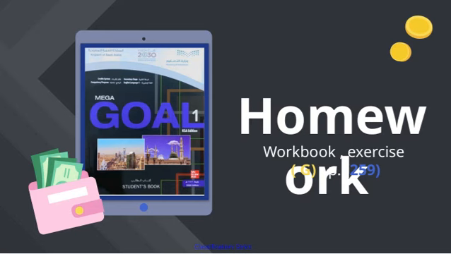All right, for today's final slide, I want to highlight the importance of practice through the workbook exercise on page 259. This is a valuable opportunity to reinforce what we've covered and to deepen your understanding. The exercise labeled G is designed to challenge you and help solidify those key concepts we've discussed. Remember, consistent practice is essential for mastering these skills, so I encourage you to complete this homework thoroughly.